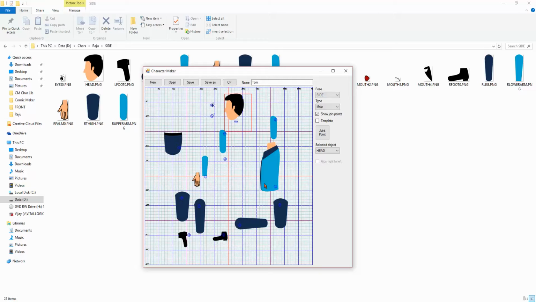I created this character partially to conform to the alignment. I will show you where it is adhering and where it is not. Let's look at this. First, set the join points of all the parts. For the right upper arm, this is the join point. For the left upper arm, this is the join point. For the head, this is the join point. For the torso, I will keep this as the join point.